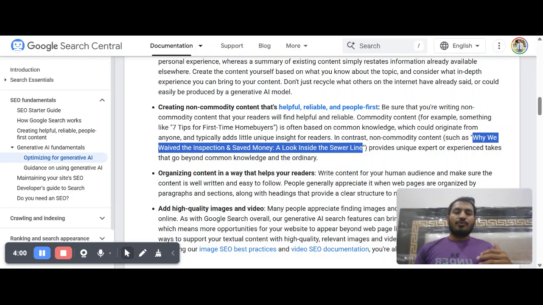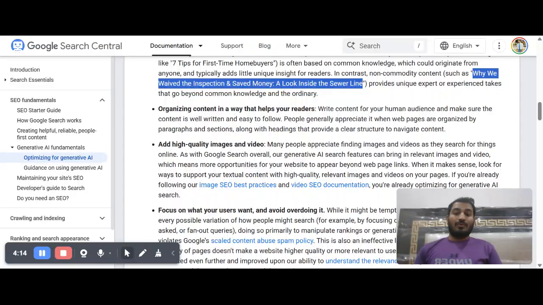In short, you should be the subject matter expert who has already experienced those things. That would be non-commodity content. Otherwise, generic terms or generic headings would be considered commodity content, and according to Google, commodity content is not helpful for any kind of citations or rankings in AI.